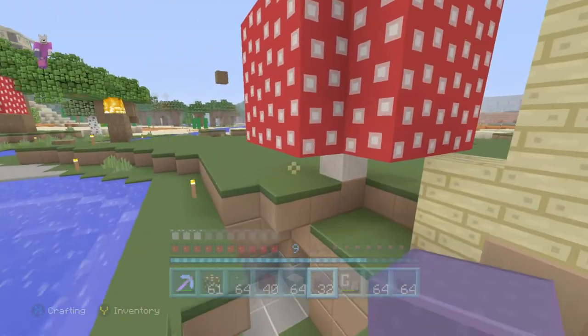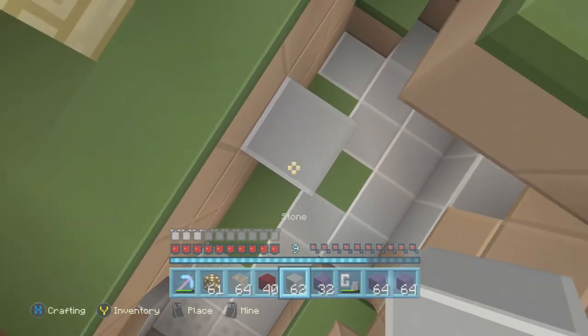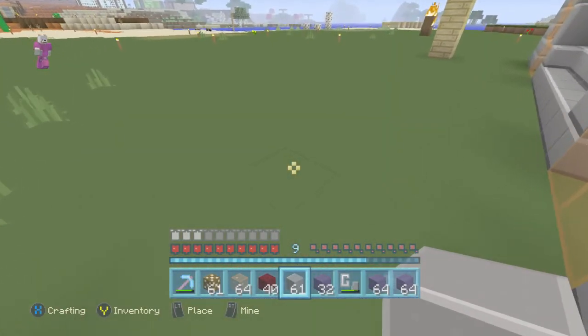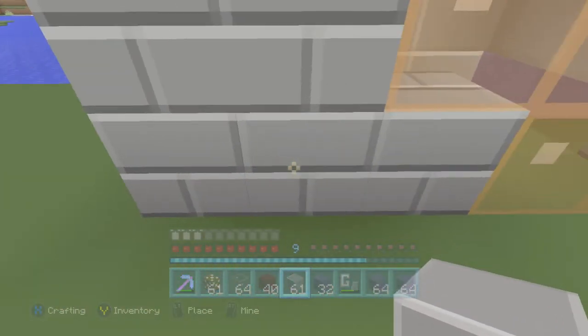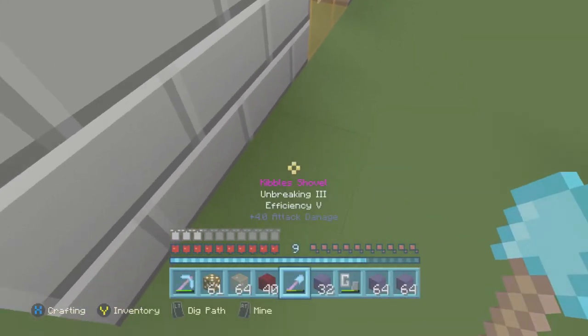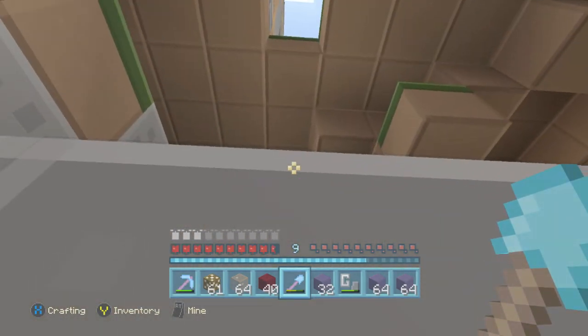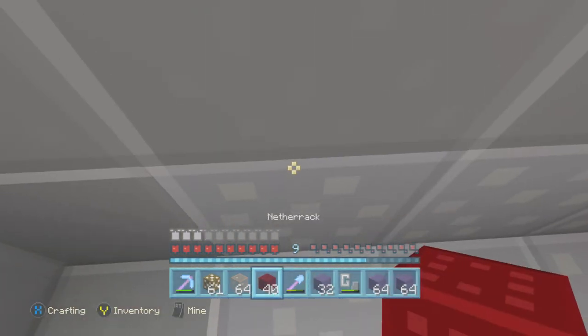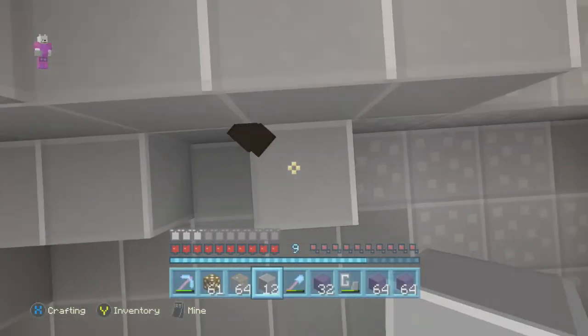Okay, let's go on the... Oh, dang it. Pop up here. There we go. Okay, so let's come to this side here. And then this entire front part needs to be mined out. So let's mine that out real quick. Oh my god. Nope, there's a gigantic hole there. Grab my stone.